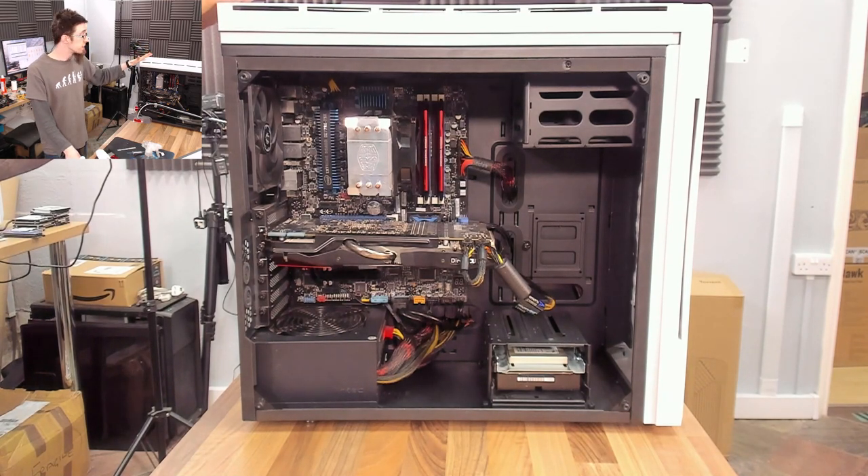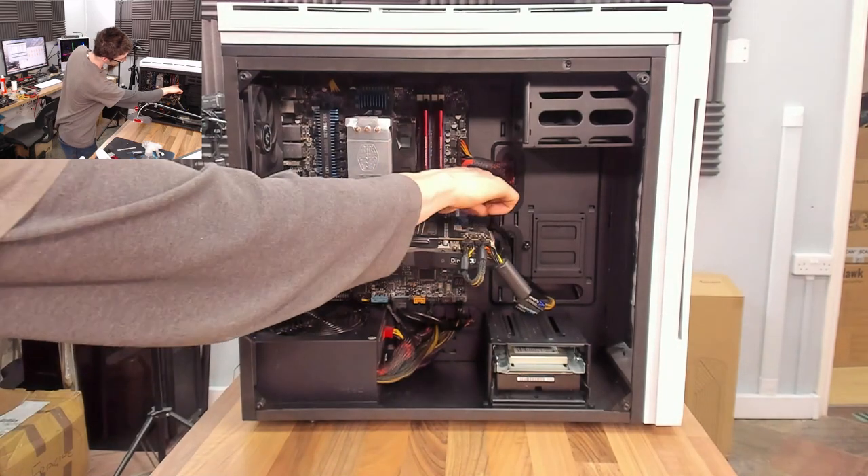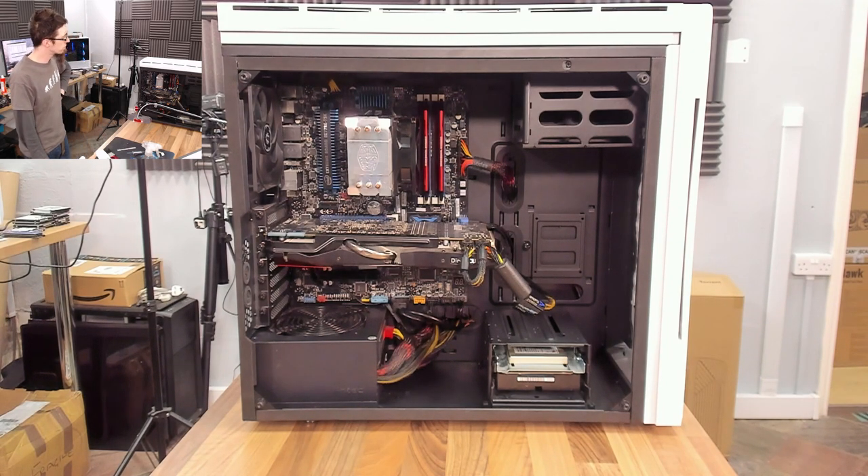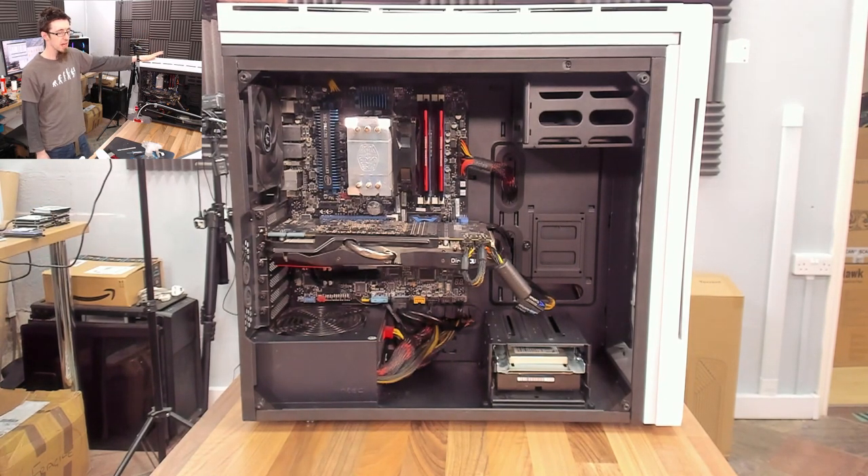The only time you're not going to be able to do this is if you have a really old case that just does not have any cable management holes at all. This case is reasonably modern because it's got tempered glass, but the cable management on it leaves a bit to be desired. Bitfenix do very strange designs — they do something that looks fairly progressive and outlandish while not actually making a lot of sense when it comes to the practicalities. I foresee this probably getting a case swap in the near future depending on what the client can afford.